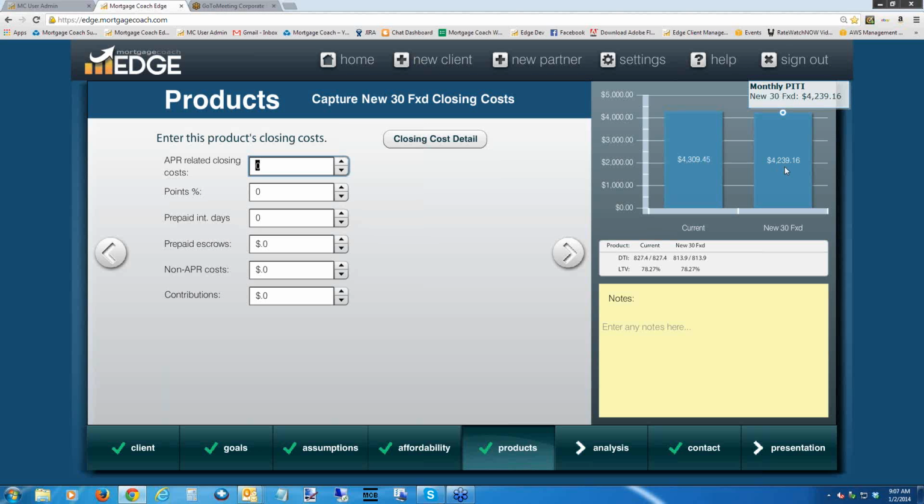Now what's really going to make the decision is whether the closing costs are going to be so much that the $70 savings just doesn't make a difference for them over the long term. But the idea behind an annual mortgage review is even if it's not beneficial for them to do a refi right now, you still want to show them this. This positions you as that trusted advisor that revisits their mortgage every year and says, hey, I'm showing you what's out there. It may or may not be what's good for you right now, but I want you to see what's out there so that you know when something good is out there, you're guaranteed to know about it from me.